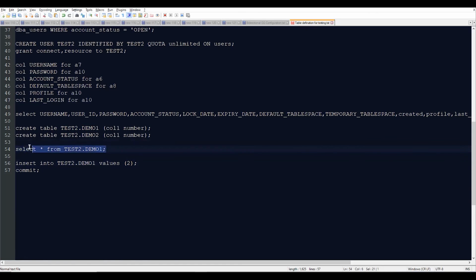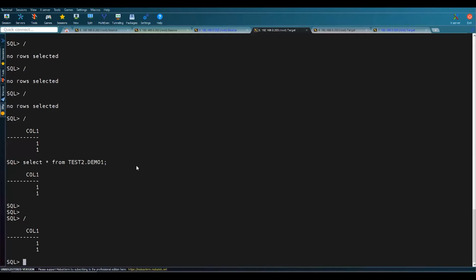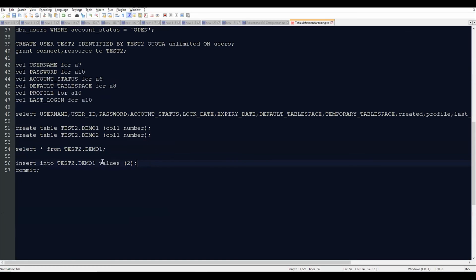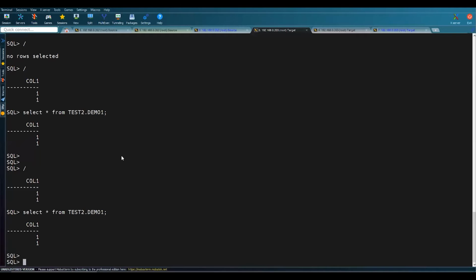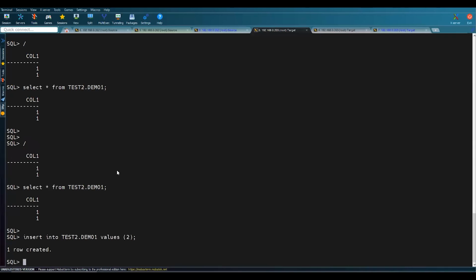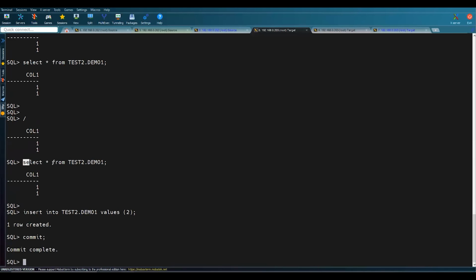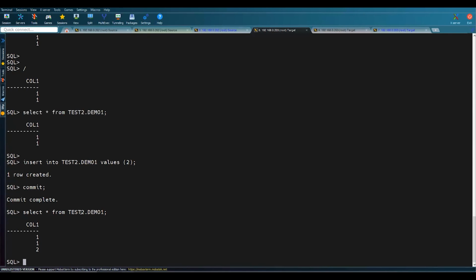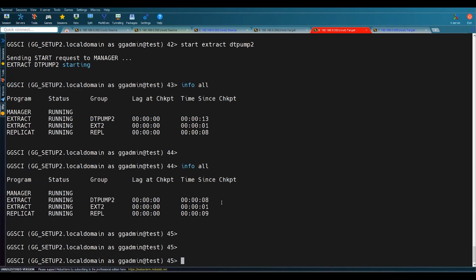Okay, and before I do anything, I'll just run the select command so that you can verify. So as of now, only 2 entries are there. I'll try to insert the third. So the third row is inserted. I'll execute the commit. Okay, after that, I'll just try to run the select. So you can see that we have 3 rows now on the target setup, I mean the new source setup. So this is basically done on the new source.